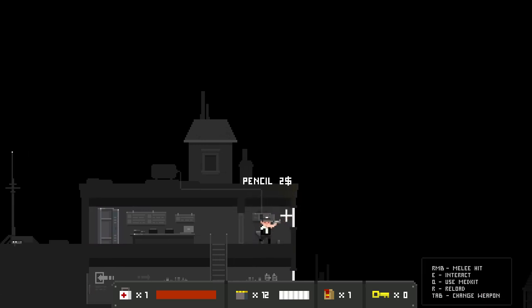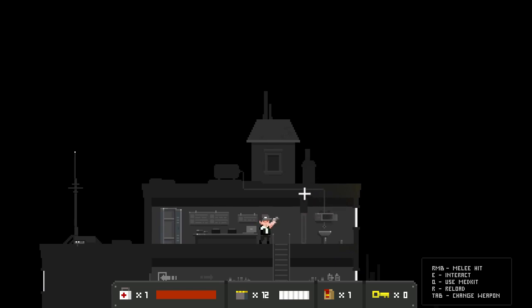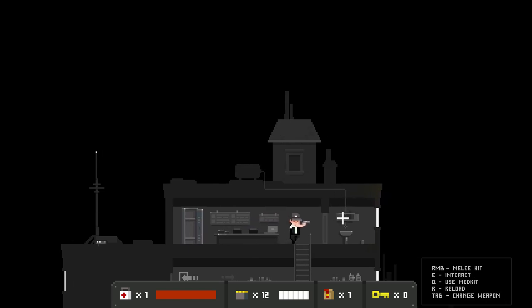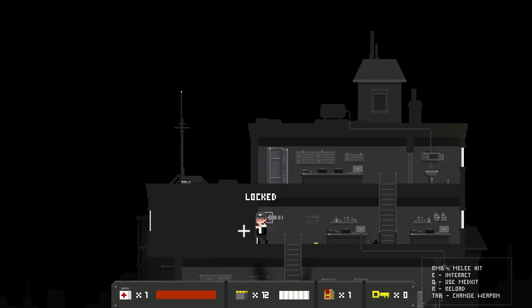Oh, the bog! Someone keeps a pencil in the bog for whatever reason. Well, that's a little attention to detail, actually. There's a little water storage thing on the top. Anyway, that's interesting me far more than possibly is necessary. What the hell?